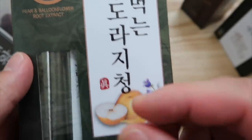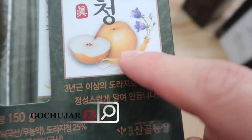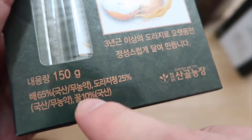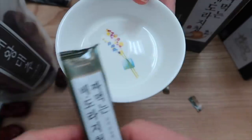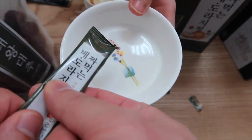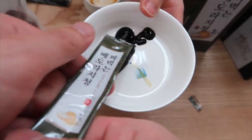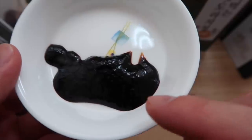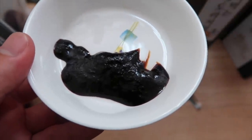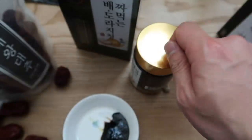This one has Korean pear — a little bit of that sweetness — 65% Korean pear and then doraji. Doraji is bellflower, a funky-looking root that's very healthy, packed with vitamins. That's about 25% mixed with 10% honey. What makes this one premium? They've grown this bellflower root for three years, so ultra premium stuff. A lot of the ingredients we're picking for Gochujar are not made by large conglomerate food brands — we're making a big emphasis to pick organic producers and Korea-grown products. This one starts with a bitter taste and has a little bit of sweetness from the pear. You drink this for the health, not for the taste. They also offer it in this big mini jar — you can just scoop it out, put it into tea, or put one spoonful in your mouth every morning.